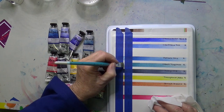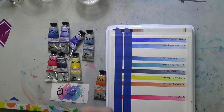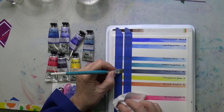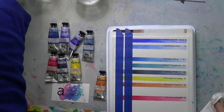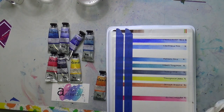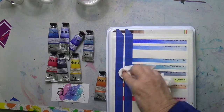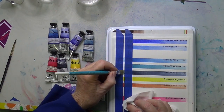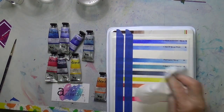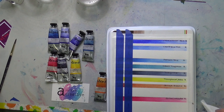So far the ultramarine, it's not French, I keep calling it that, it's just called ultramarine, and the cobalt pale and the cobalt turquoise lifted out very easily. And here is my indigo hue, which in other brands that I've been painting with is quite staining. So let's see how we are here. This one actually lifts better than what I expected. So let's give it the third scrub. Yeah, it lifts pretty good. And actually I will also say that the Phthalo Blue here lifted more than what I'm used to.